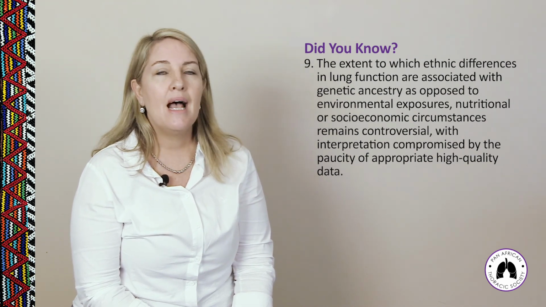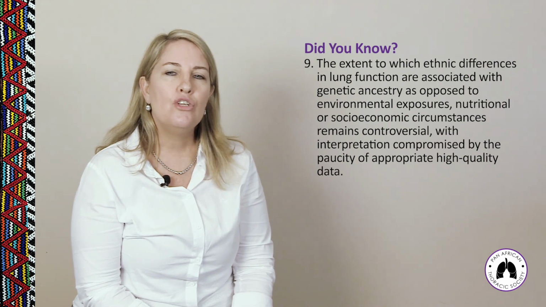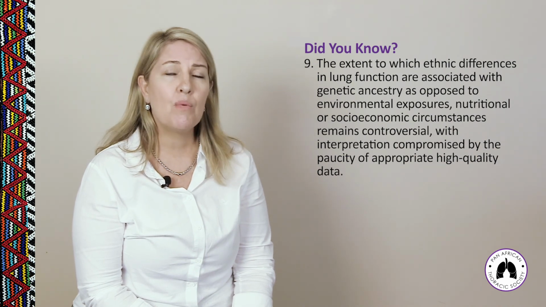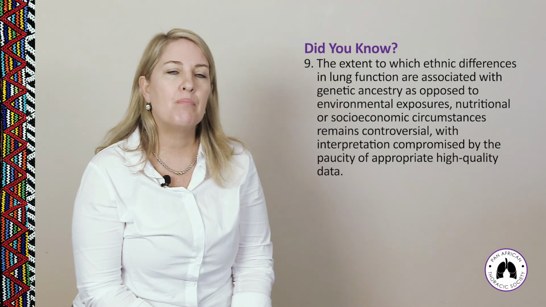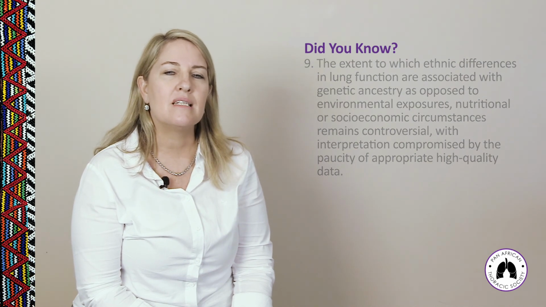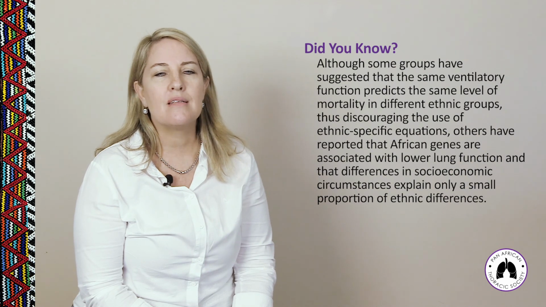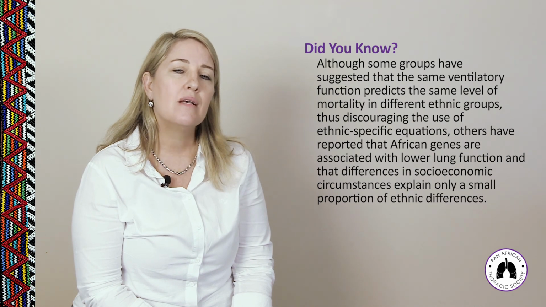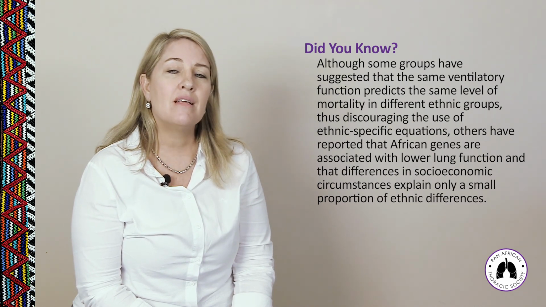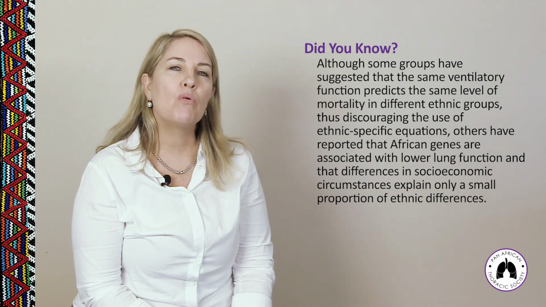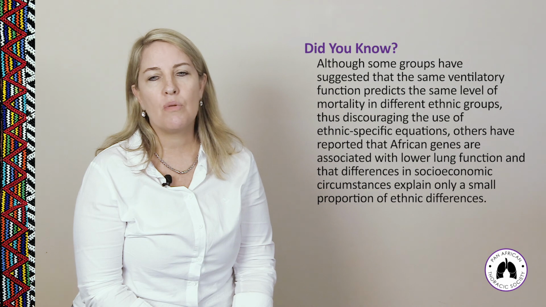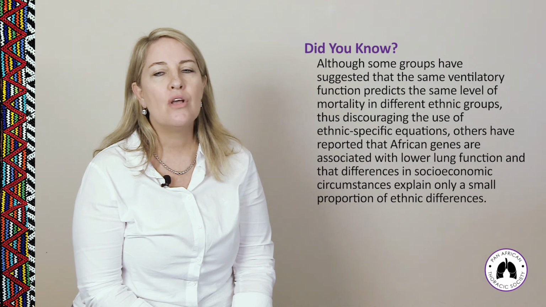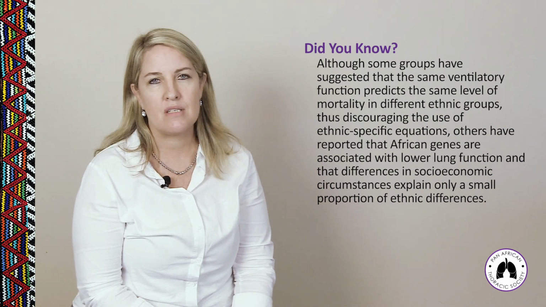genetic ancestry as opposed to environmental exposures, nutritional or socioeconomic circumstances remains controversial, with interpretation compromised by the paucity of appropriate high-quality data. Some groups have suggested that the same ventilatory function predicts the same level of mortality in different ethnic groups, thus discouraging the use of ethnic-specific equations, and others have reported that African genes are associated with lower lung function and that differences in socioeconomic circumstances explain only a small proportion of ethnic differences.